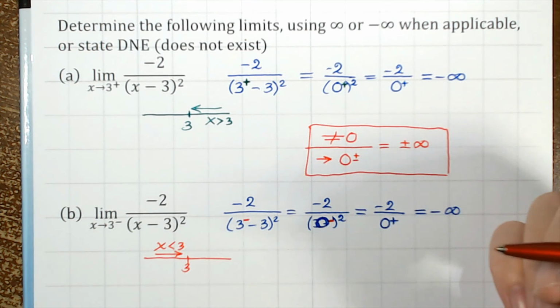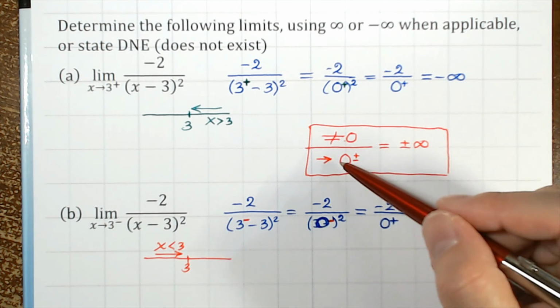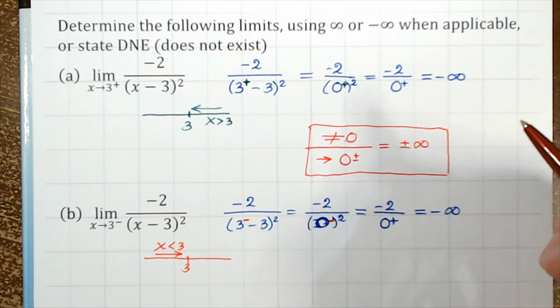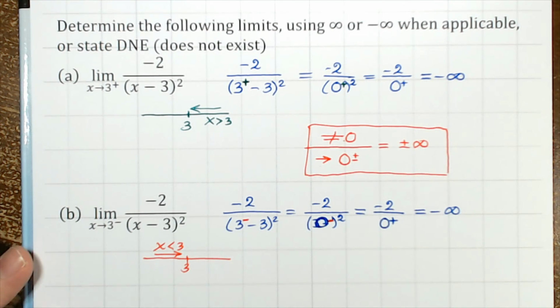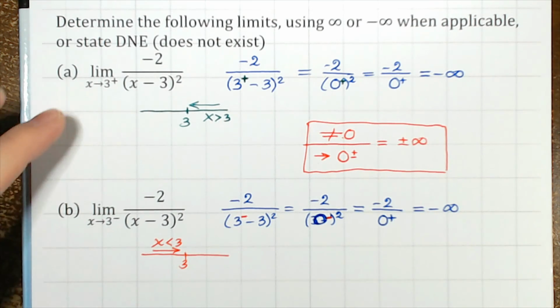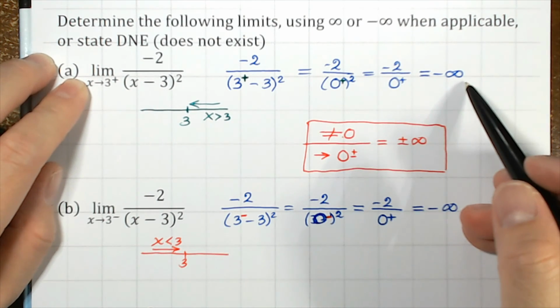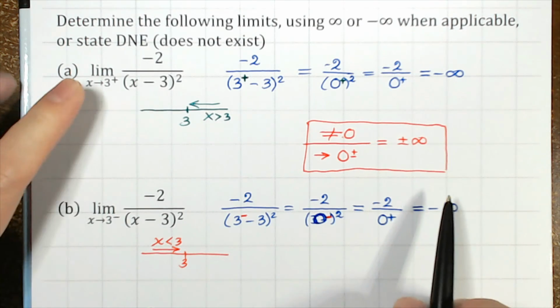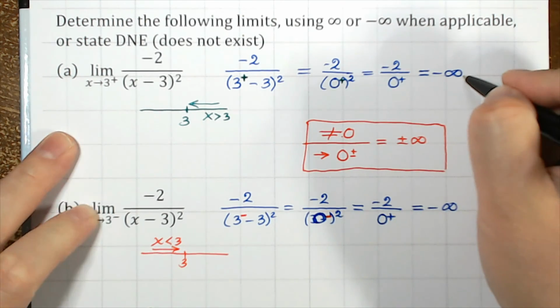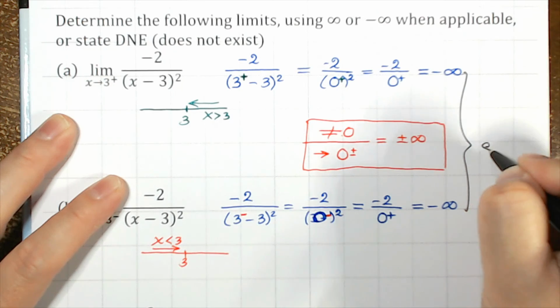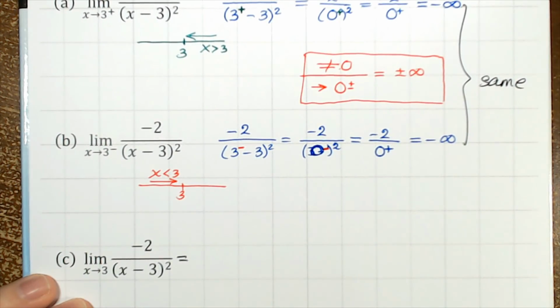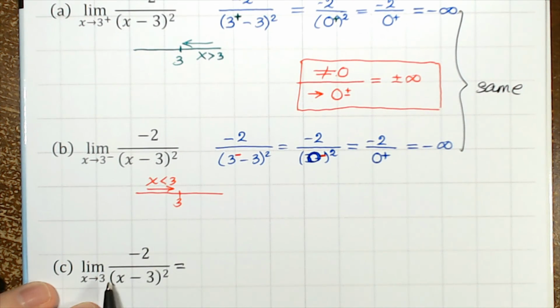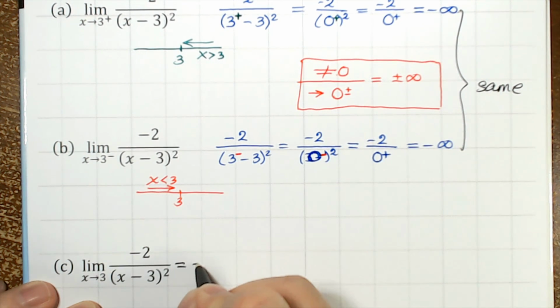Because we don't have the 0 over 0. 0 over 0 is indeterminate. This one we have something else divided by something that is approaching 0. In that case, it approaches infinity or negative infinity. Since the limit from the right hand side goes to negative infinity, and the left hand side goes to negative infinity, those two values are the same, then we say the limit when x goes to 3, meaning from the left and from the right, the common value will be negative infinity.